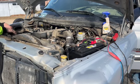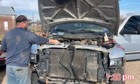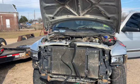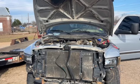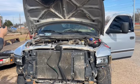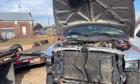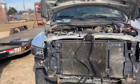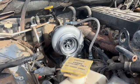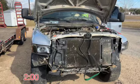Here, leave the key on and see if you're getting that code yet. Ready? Does it restart? So we know what you do. Put it back together, hit it with ether, and then friggin' hit her.